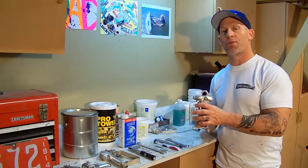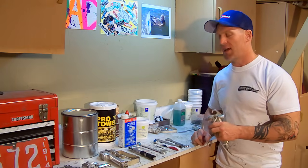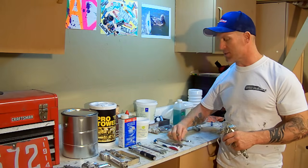How we take a Graco Contractor gun, remove the internal packings, clean them, and put the gun back together again. And in this task, you're going to need several items. You're going to need a crescent wrench. You'll need a 5/8" box wrench.